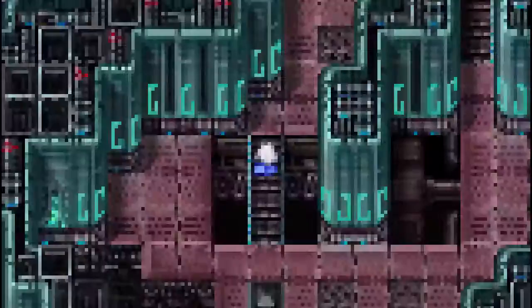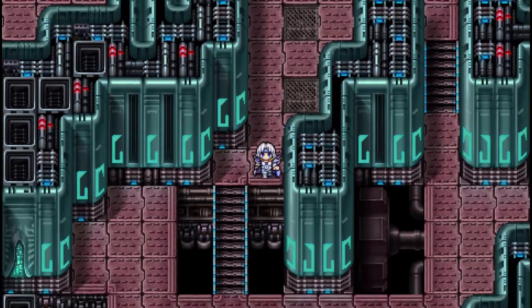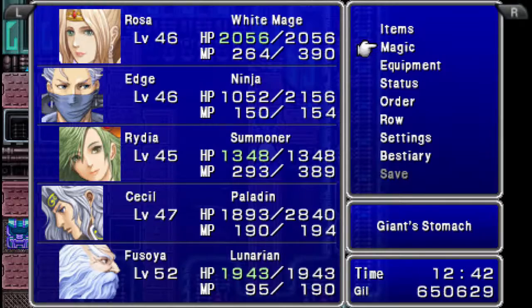Whoa, why did you get rid of all of your items? I'm so confused. I didn't. I reorganized my inventory. Oh. Silver apple. Hold on to that for later. That's weird. It just looked like you didn't have a lot of equipment at all. Well, I did store stuff, don't get me wrong.